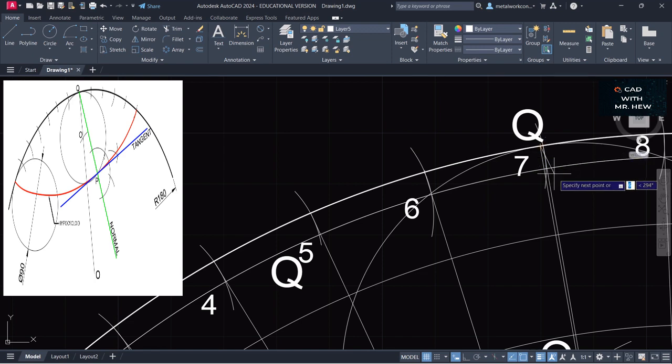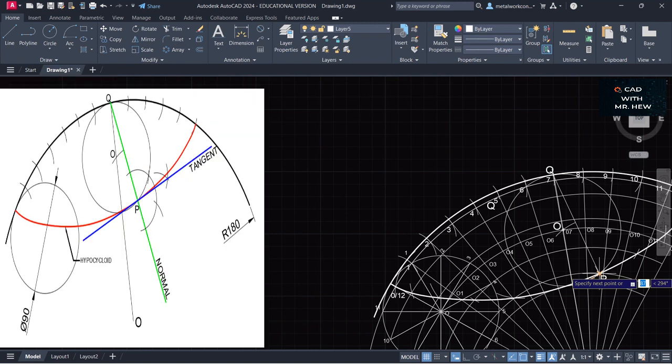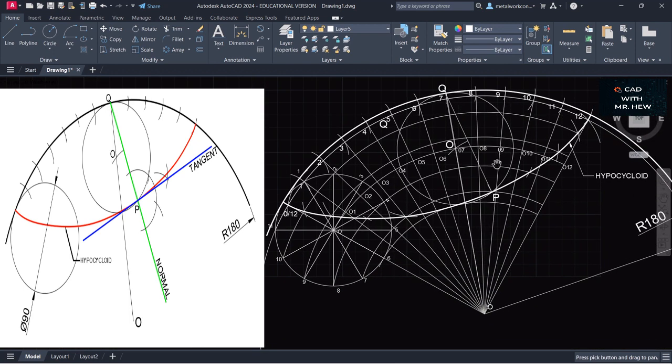So we come from there, come to P, enter. Now, what you have to do is extend this line. This will be the normal. So we're going to extend it so that we can label it and also construct the 90-degree to get the tangent.